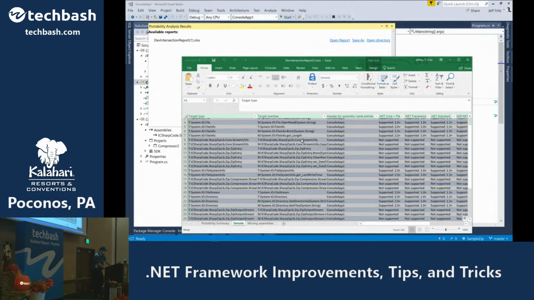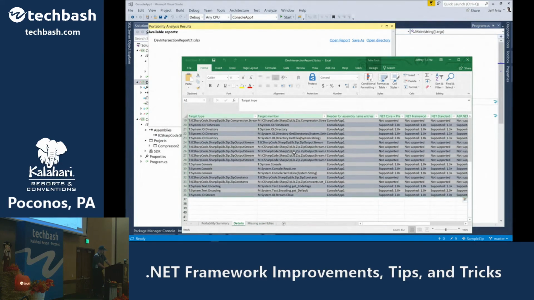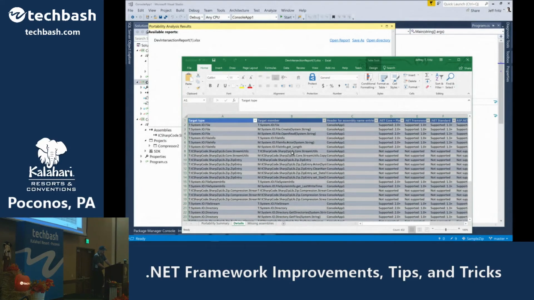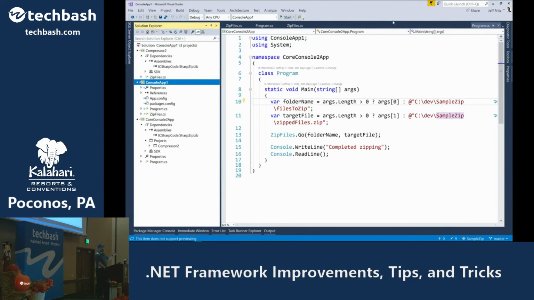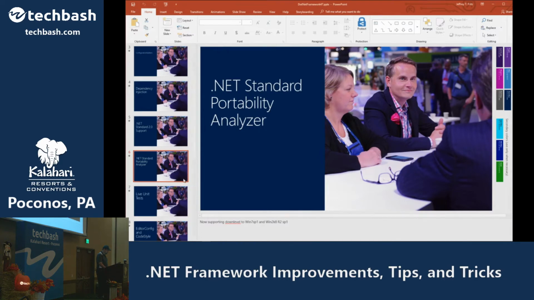So I can look at the details and it will show you exactly what is supported and isn't supported in those frameworks. You can start to figure out how you need to rewrite your packages, your libraries, so that it will work appropriately for the various frameworks you may want to target. Or you may want to deprecate. You may say, you know what, we can't support Silverlight anymore. We're going to stop building that. Instead, we're going to do .NET Standard and Blazor, and we'll use that as our delivery mechanism instead. So that's a little bit about the portability analyzer.